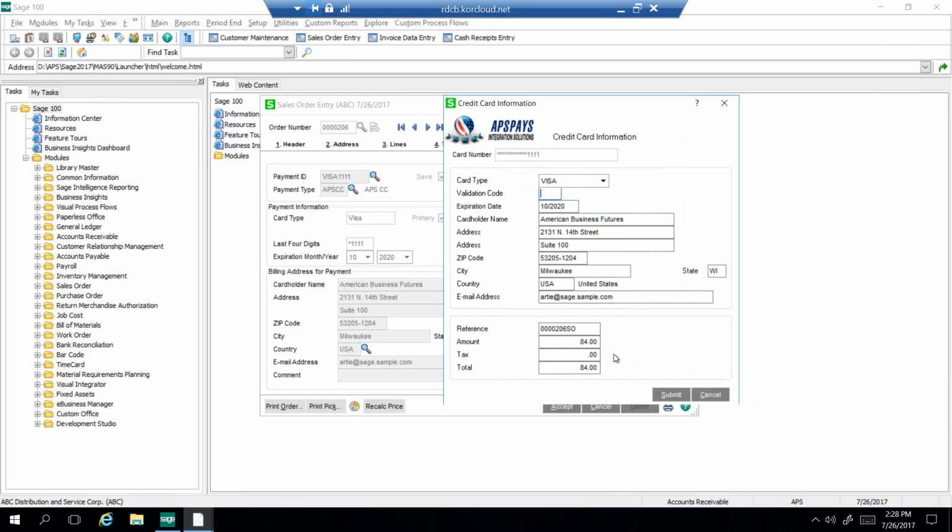Also, I'd like to underline the fact that pre-authorizations with the American Payment Solutions integration can be valid for up to 30 days. Ladies and gentlemen, you heard correctly. We know that every other processor in the industry will limit you to 7 days. We have extended a pre-authorization length of time to be valid to up to 30 days. So this is, I know, crucial for many of the manufacturing companies. It gives you enough time to get the items together and then prepare them for delivery. And if it's going to take you 20 to 25 days, no problem.